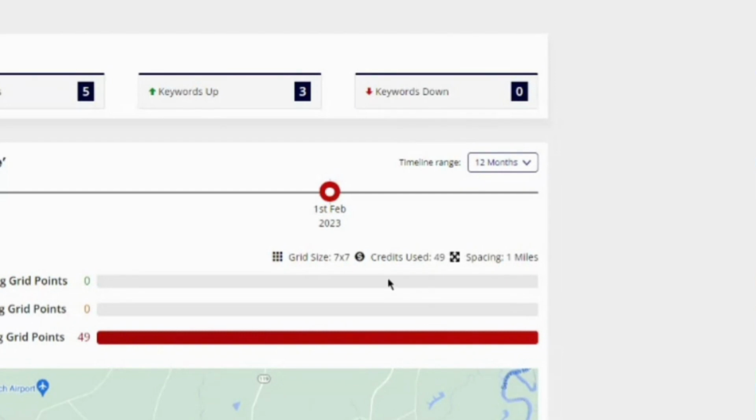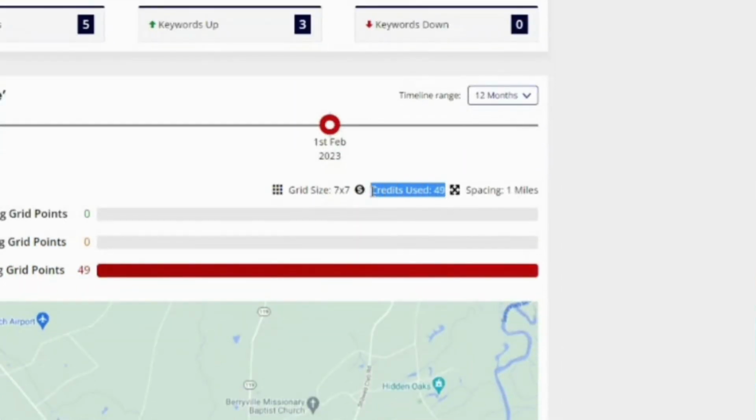And I think SEMrush, semrush.com, is also another option. They also have a service you can utilize. But we use BrightLocal specifically for this one. Let me just show you right now for those that are interested. If you look at this, it says credits used. Every time you run a report, it uses credits, so there is a cost associated with it. We take that into consideration when we work with our clients, and also the time it takes us to set it up and figure out the keywords and things like that.